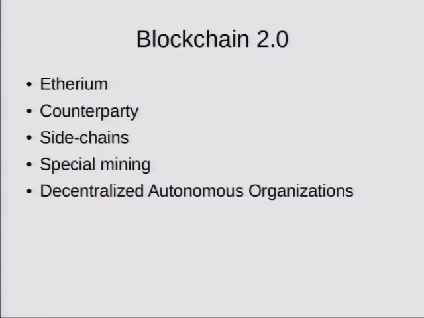Blockchain 2.0, a lot of it is centered on the code that is used inside each transaction. And so that was that stack-based scripting language. What Blockchain 2.0 is primarily about is taking that language and really opening it up while keeping it secure at the same time. So having a Turing complete language where anything is possible, and you can have things like smart contracts, or one of the first ones.